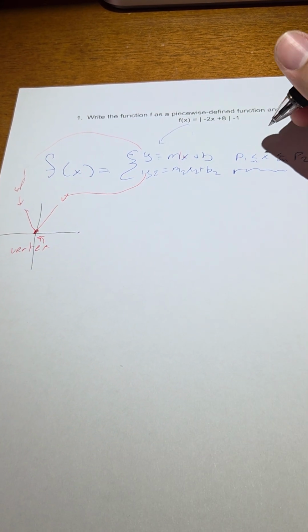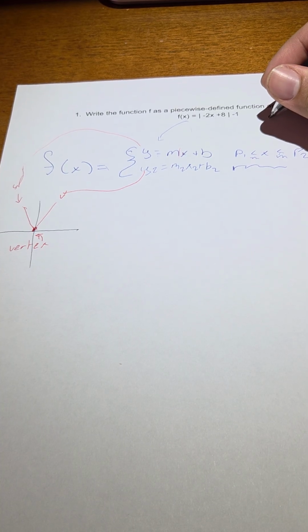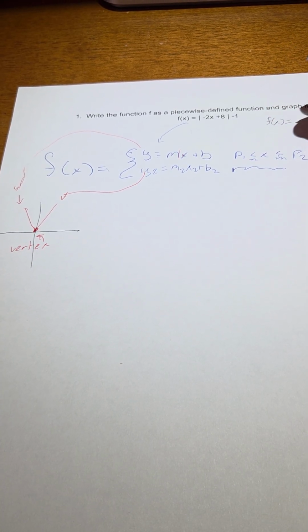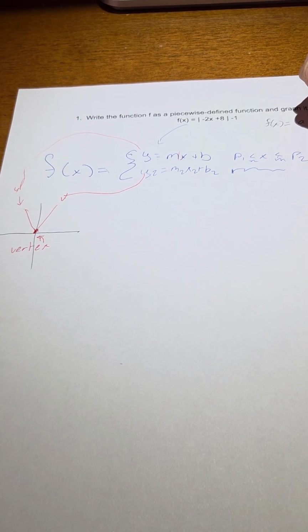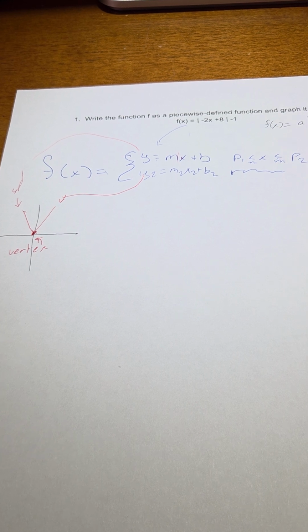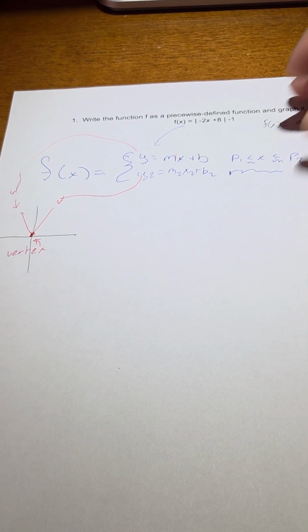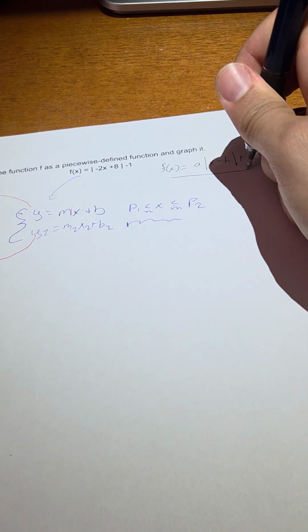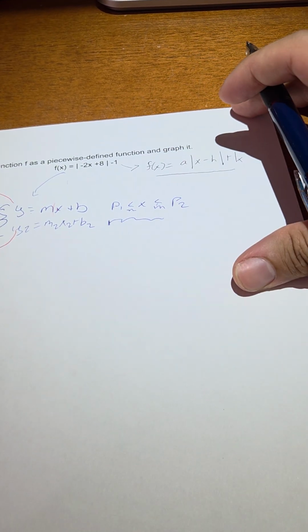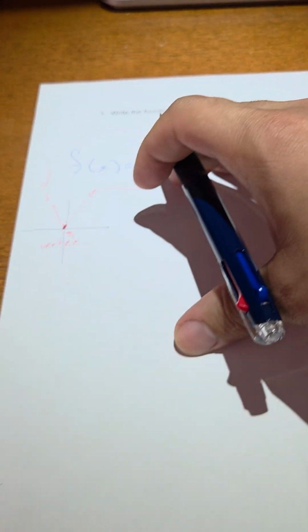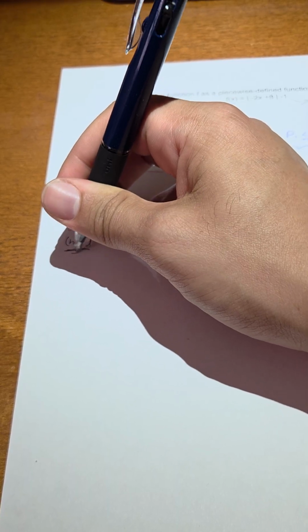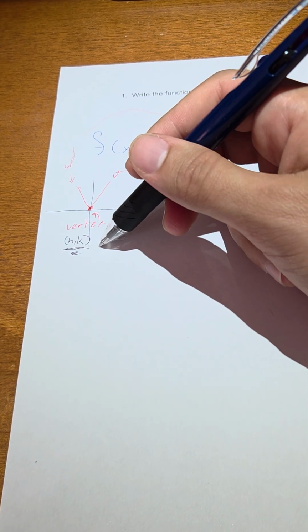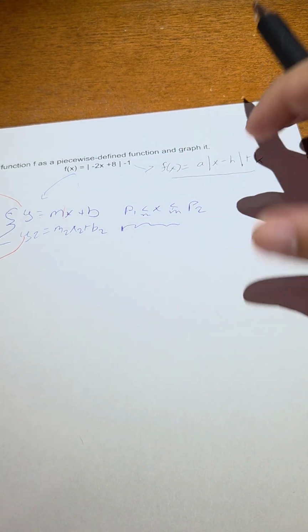The formula is f of x is equal to absolute value of x minus h, close absolute value, plus k. All right, this is our formula right here. So we want this to look like that. And once it looks like that, we can get our vertex, because our vertex is actually h comma k, right? This is what we're looking for. This is why we're worried about the vertex. We just want our h and our k. And when we get our h and our k from this equation, we get our vertex.